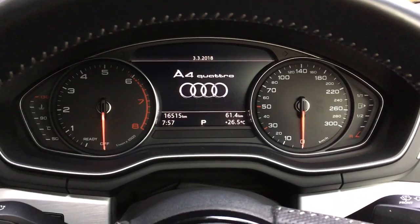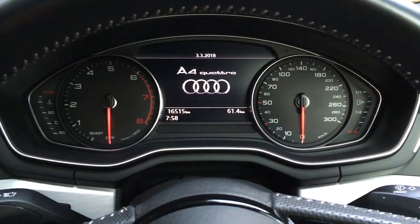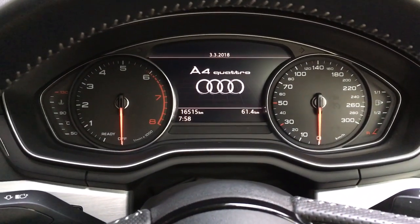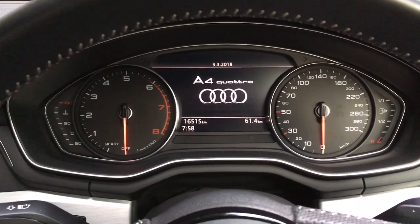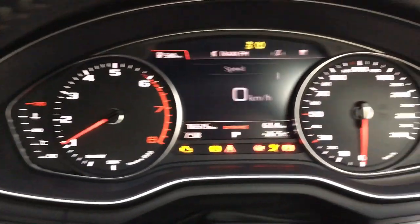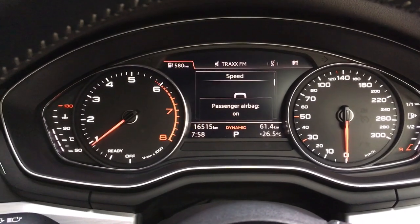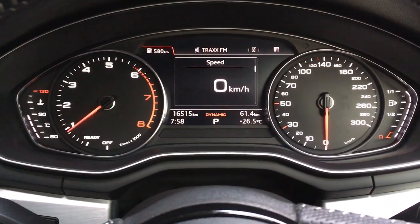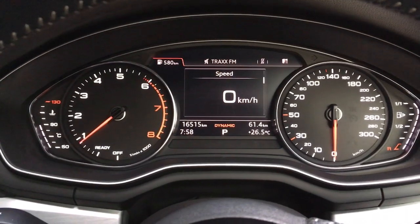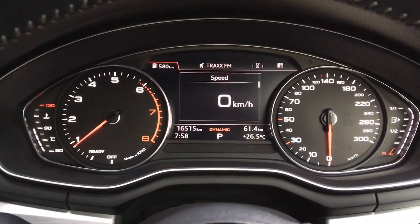Get into the A4 Quattro and the first thing you notice is this beautiful instrument cluster. It's so inviting, it's so sporty. Now a lot of people will say the digital screen in the newer Audis are more inviting. That's probably the younger generation. But for me, I still like to see some dials. And when you start the car, it fires up, it lights up. I think it's so inviting. And I still want to see these little dials moving up and down. I still think it's more inviting when you're driving a sporty car. But times are changing. The new generation, they like the PlayStation type of instrument cluster. That's fine with me.